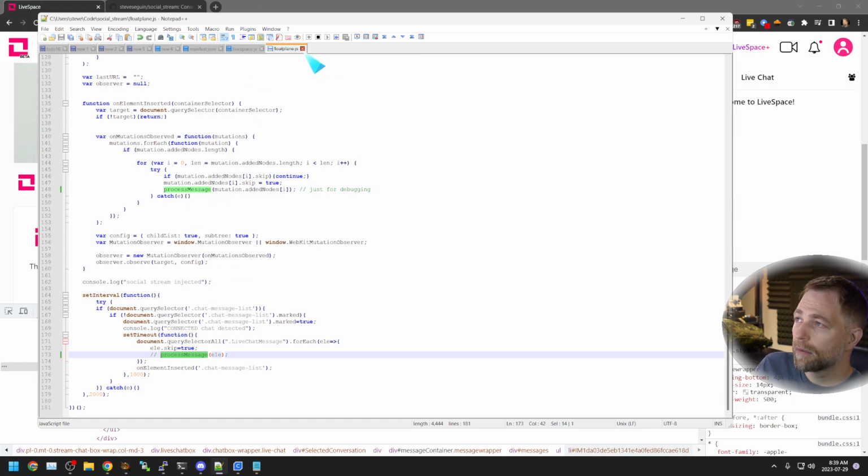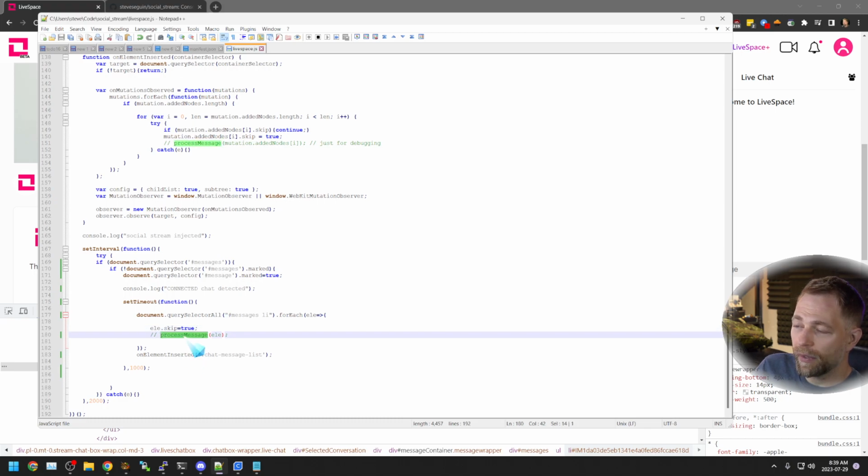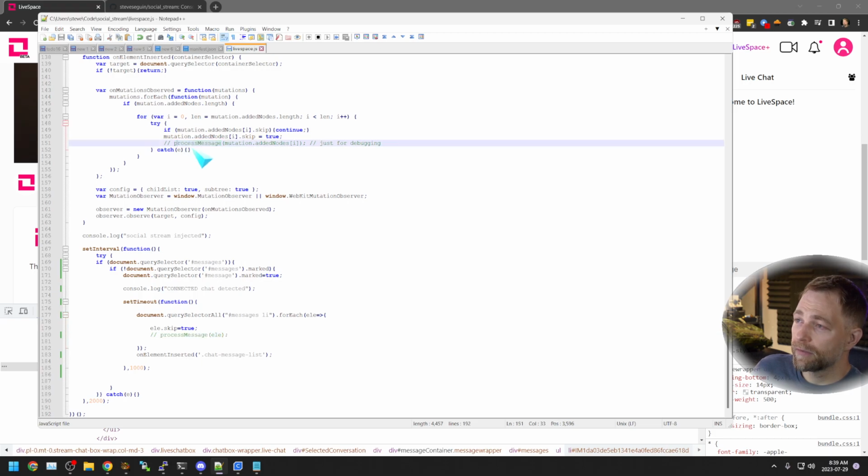fixed. So the idea is we don't actually want to trigger the process chat on the initial messages. Otherwise, every time you load or refresh the page, all the old chat loads into SocialStream, and we only want the new chat loading. The bug was, in my last minute effort on Flowplane, I commented out the wrong function.